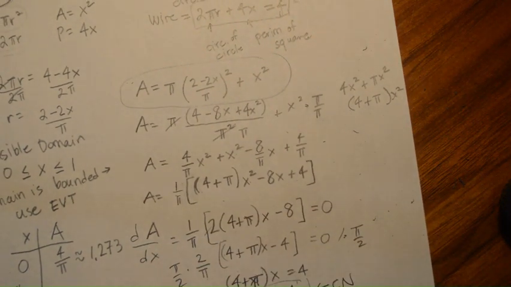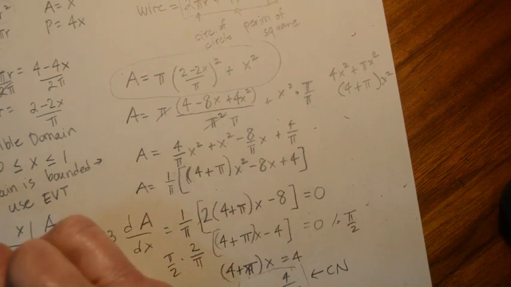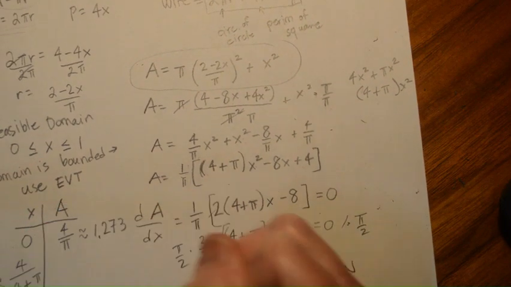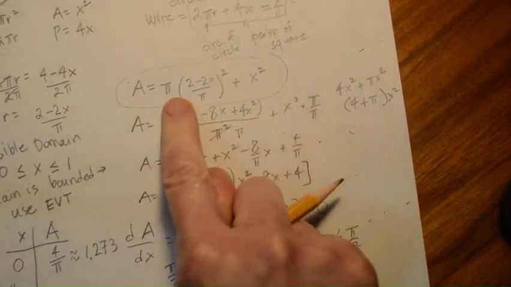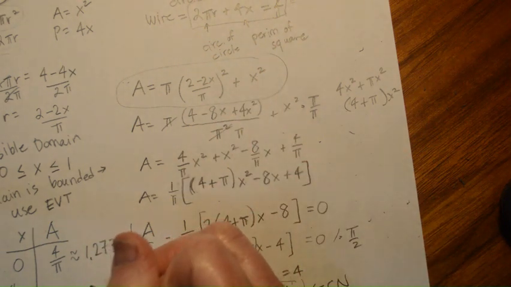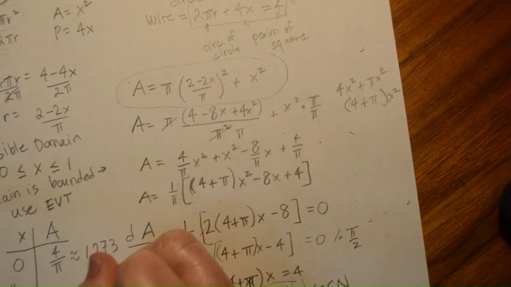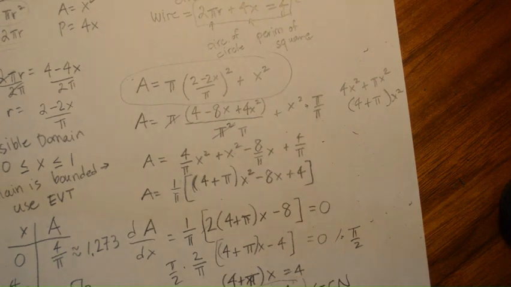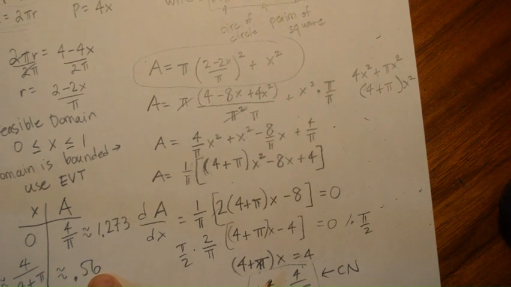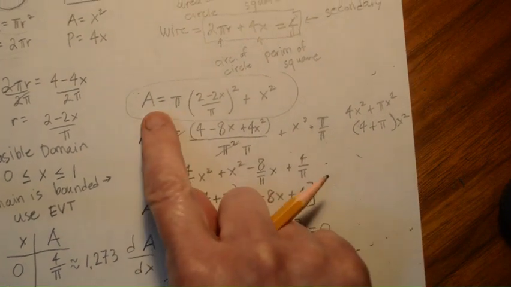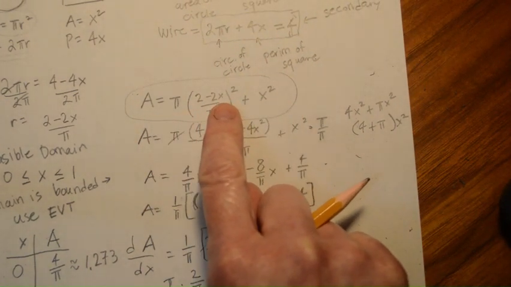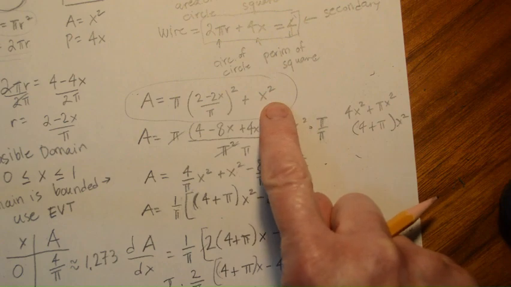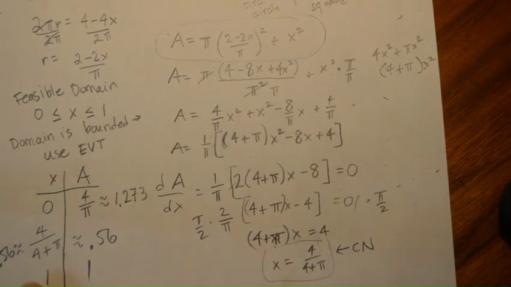This is the really annoying part. Feel free to use your calculator. This is approximately 0.56 right here. So if you plug it in here, you end up with approximately 0.56 as your answer. Again, don't trust me on that, although I know it is correct, but feel free to plug it into your calculator. Just plug x in as 0.56 there and as 0.56 there. It'll save you on the algebra part.